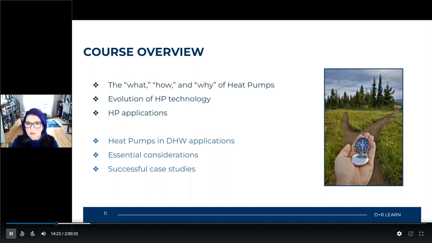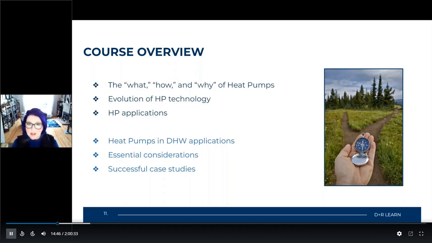And then I'm going to hand things off to Lester because he has so much field experience with this, really phenomenal. You're super lucky. He has, like you said, years of experience. And he's going to talk a little bit more about the evolution of heat pump technology along with heat pump applications specifically for comfort heating and cooling.